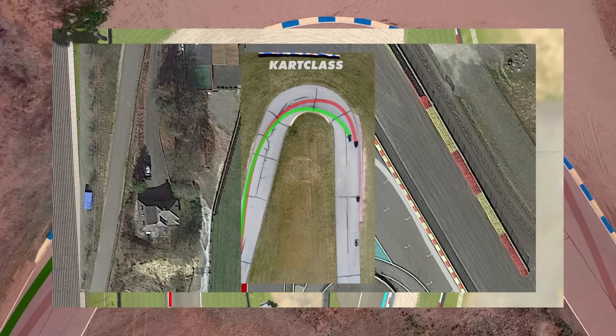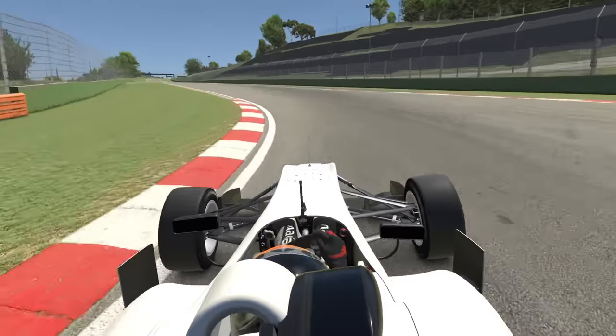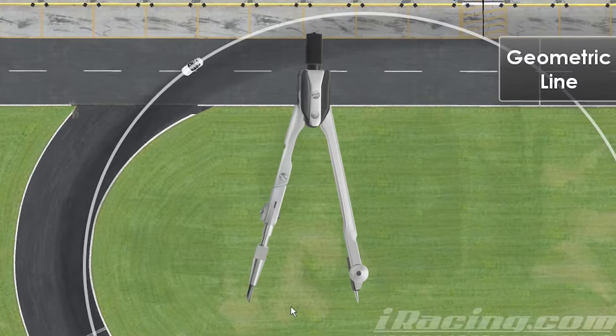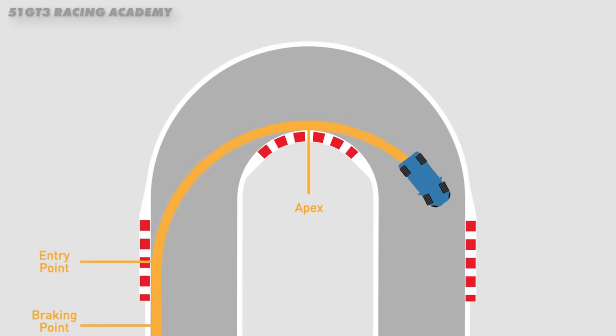Let's dive into every type of racing line to explain. So what is this geometrically perfect racing line? Simply, it's the widest arc you could draw through a corner with a compass. The laws of circular motion say that the wider the arc, the faster the car can corner through it.